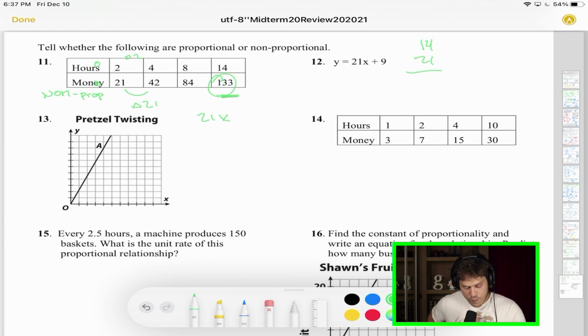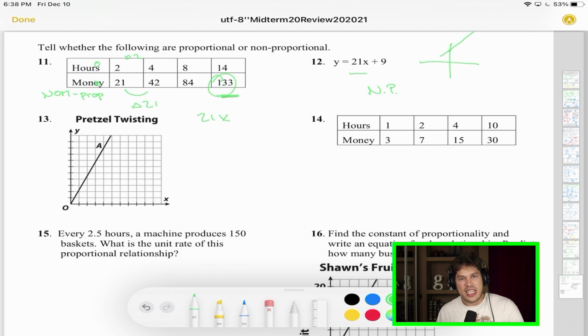Okay. Now I do need some help with these guys, proportional versus non-proportional. So my instinct for 12 is that it's proportional because you just have a standard slope. However, you have a y-intercept. This is going to be starting up here. It doesn't start at the origin. And I'm pretty sure if it doesn't start at the origin, that automatically means it's non-proportional. So I'm going to say that this is also non-proportional for 12.